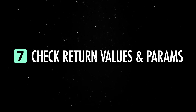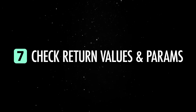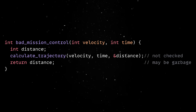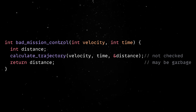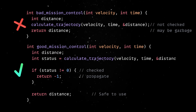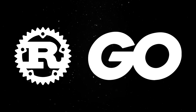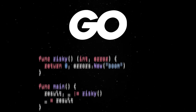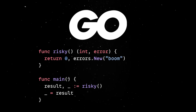You should always check the validity of all function return values and parameters. This one sounds obvious, but it's one of the most violated rules in real-world codebases. NASA's approach is simple: if a function returns something, it's for a reason — either it's giving you a result, or it's telling you something went wrong. If you don't check that value, you are ignoring valuable information, and in safety-critical systems, ignoring data is how accidents happen. Languages like Rust and Go actually encourage this pattern by making it explicit: in Rust, if you don't handle a result, the compiler will throw an error, and in Go, ignoring an error return makes your code harder to justify in a code review.